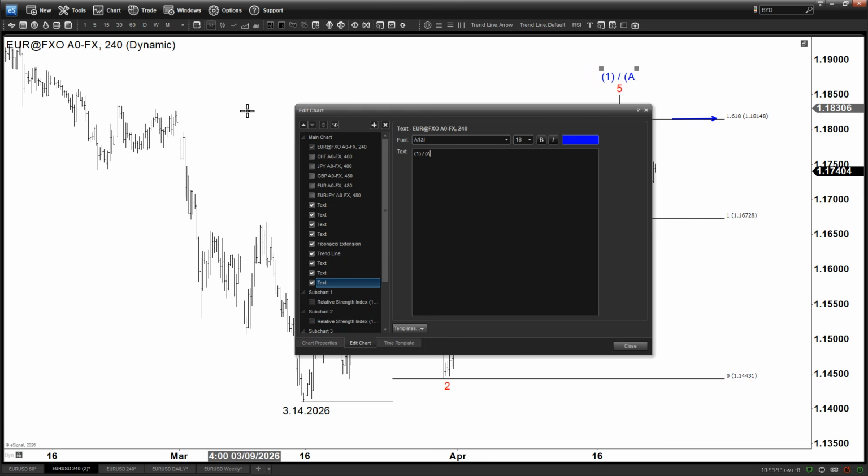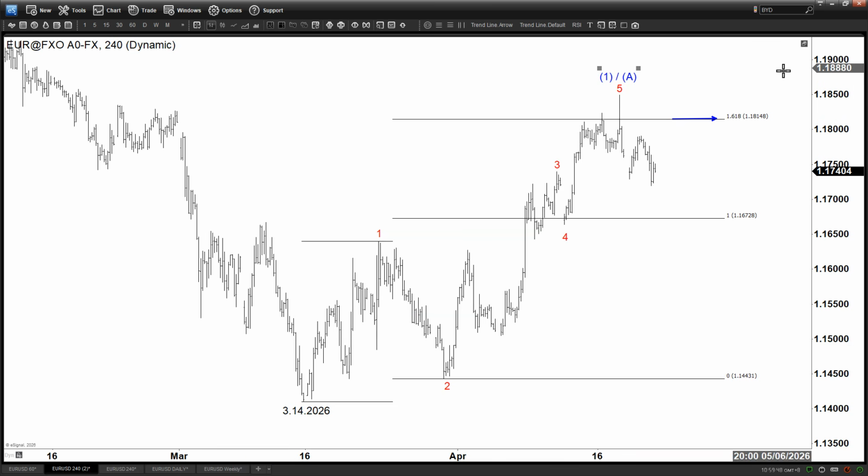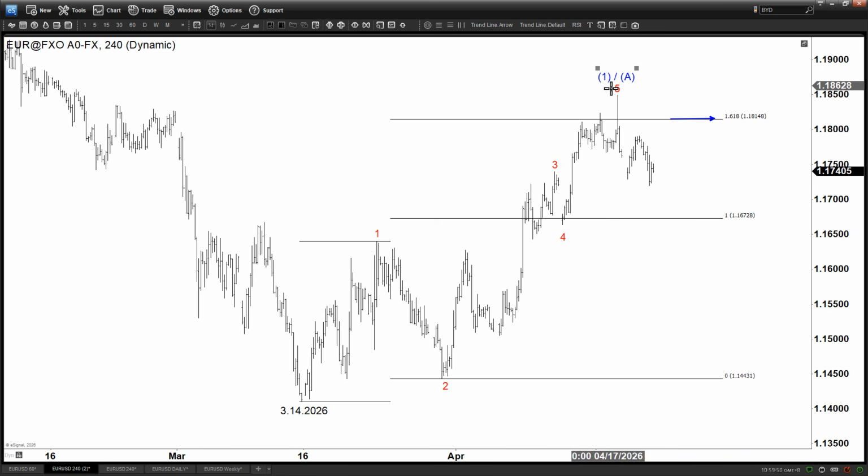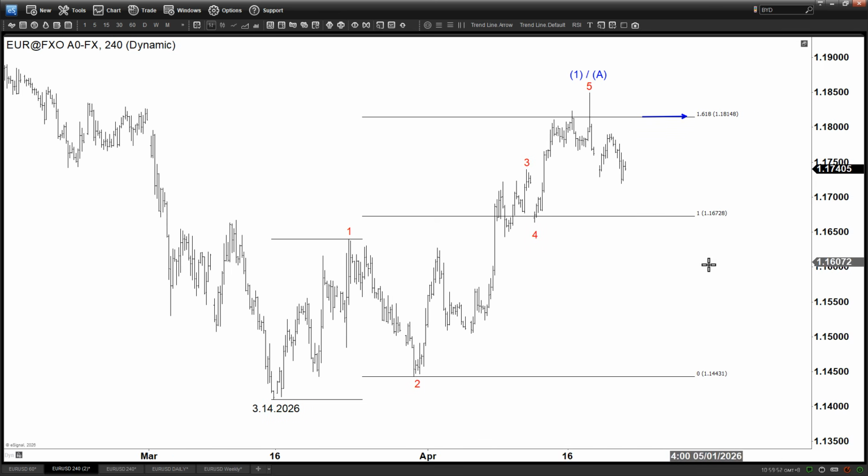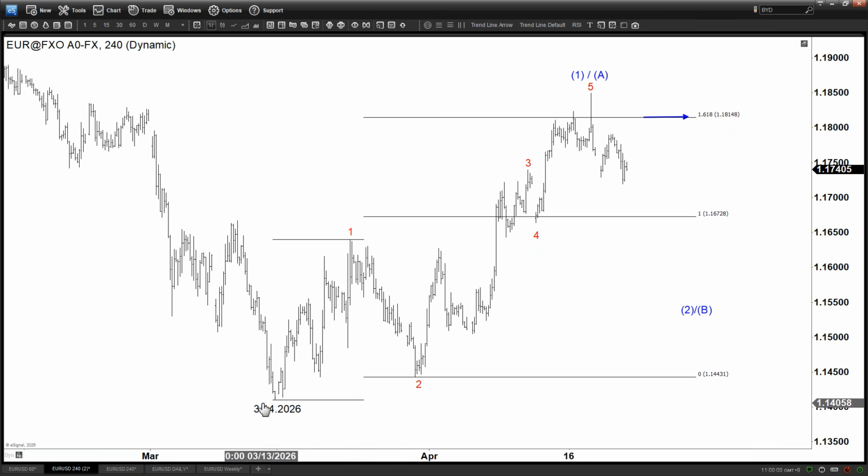5 waves is 5 waves, right? Still will have more upside anyway, whether you call this one wave 1 or wave A. Now, if that's the case, then this pullback is a wave 2 or wave B, which is a correction of the entire rally from March 14. So the only difference is the pullback potentially can become a bigger pullback because it is correcting this entire rally, instead of right now in the wave 4 we are just correcting this rally.